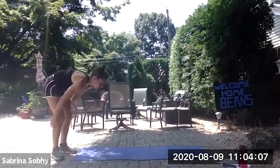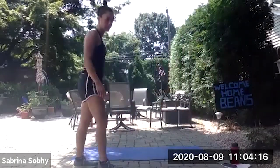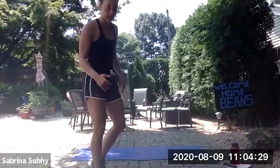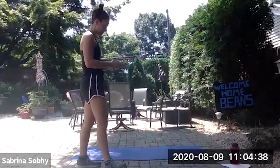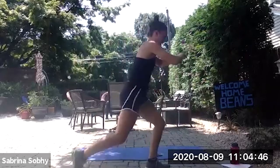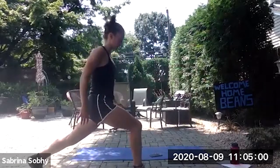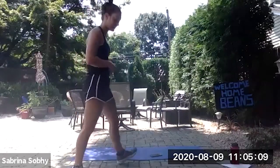Now we can get started. We're going to first start with the static strength component. The first exercise is just going to be a forward lunge — standing and then working one leg at a time. We're going to do 30 seconds on one leg and then straight into 30 seconds on the other leg, and then we'll repeat that three times. The next exercise will be a backwards lunge — same one leg, and then you'll bring your knee up. And the last exercise will be a split lunge: stay in the lunge position and just move up and down. But the first exercise is the forward lunge, 30 seconds each leg, three times.